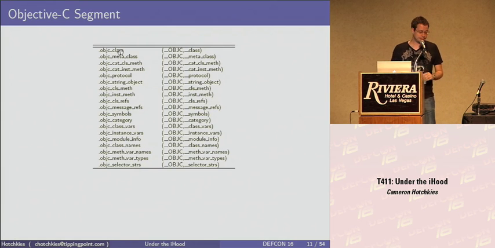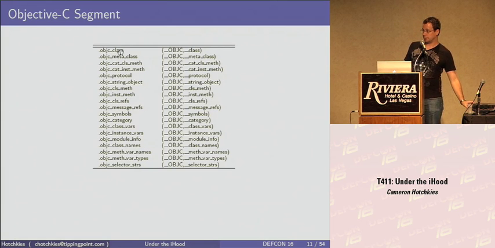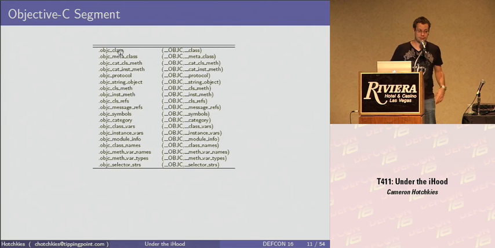The Objective-C segment is going to be storing, if you're looking at an Objective-C binary, which is going to be a lot of the binaries on Apple stuff, made by third parties, a lot of metadata. A lot of stuff is passed around by strings, so they need to store the strings somewhere for reference.